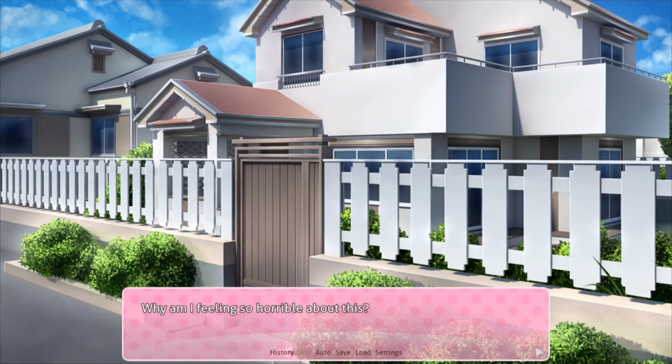Why am I feeling so horrible about this? There's nothing more that I could have done. The most I can do is support Sayori through her feelings and help her on the path that's right. But I'm having as much trouble understanding Sayori's feelings as she is. Even though I can comfort her, I keep wondering if I should be doing something more or something different. I know these thoughts will continue to plague me until things are back to the way they were.